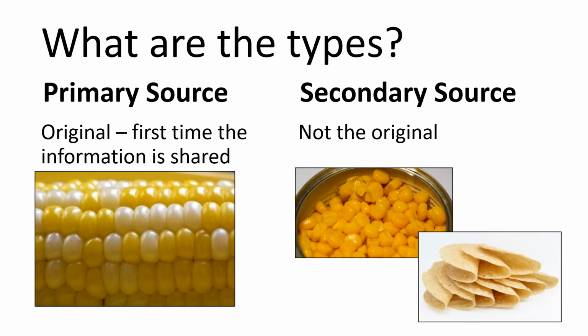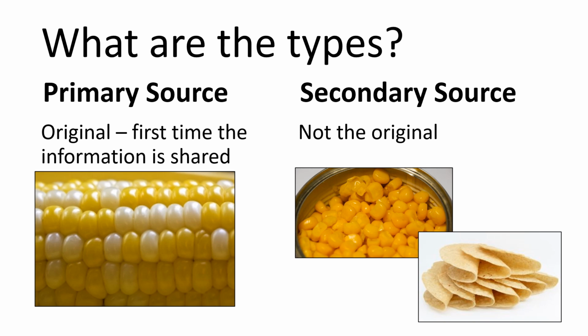Another way to categorize scholarly sources is based on whether they're primary or secondary, a distinction you may have heard about before. The idea is that a primary source is the original source. It's the first time the information is shared. A secondary source is one that relays information from that source, so to speak. If you've heard of a primary versus secondary source before, it might have been in the context of history or autobiographies. But in this case, we're referring to the original report of research results. In contrast, a secondary source interprets or reports on those findings.